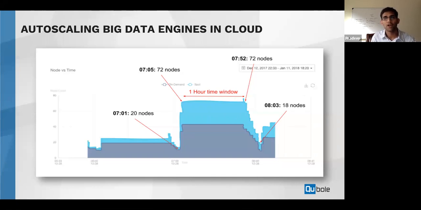And right around 7 a.m., we saw an increased demand for the cluster and we immediately scaled up the cluster. We sustained that cluster capacity at 72 nodes for an hour because we saw the demand for that cluster. Right around 8 a.m., the demand decreased, so we scaled it down back to around 20 nodes. So it's an aggressive downscaling that happened at around 8 a.m. So what this really enables is all this white space that you see here is really the dollar saved. It's the cost avoided. So if you're running your cluster in an on-prem kind of ecosystem, you would run your cluster at 80 nodes all the time, right, to meet that peak demand. So it's really essential to ensure auto-scaling when you're doing big data in the cloud.